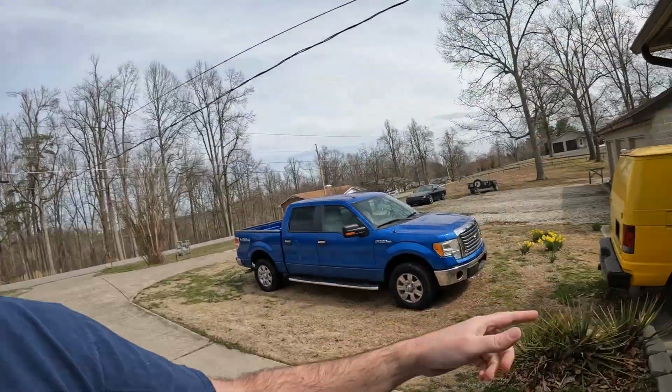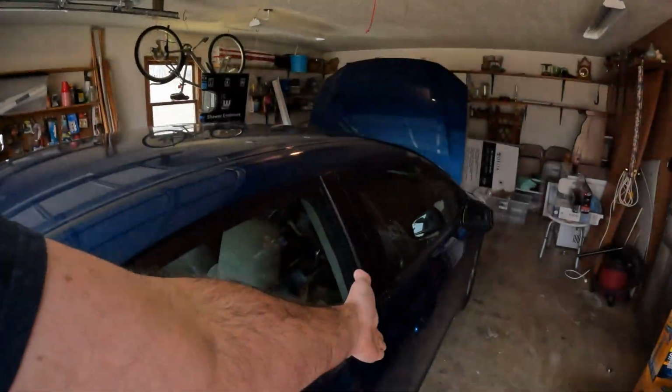Out here, it's getting to be springtime, so I'm working in the garage with the door up today. My neighbor's dog is barking insanely in the background, so just ignore that. But we're out here today working on Lola.